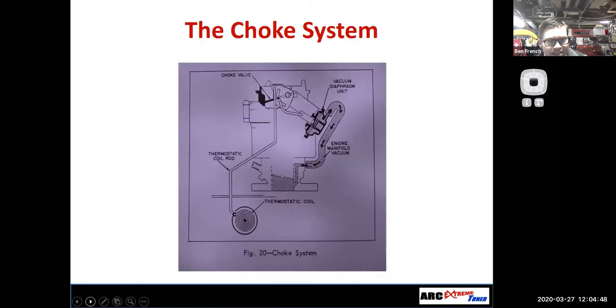So I'm going to do the next system. This is our last system. This is the choke system. And then we'll look at both choke and accelerator pump on some real carburetors. The choke is there just to do that. It's going to choke off the airflow when the engine is cold.